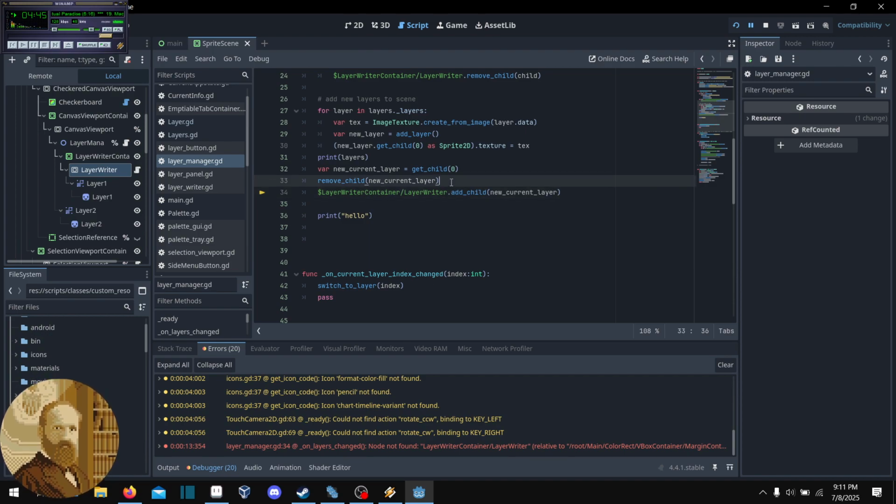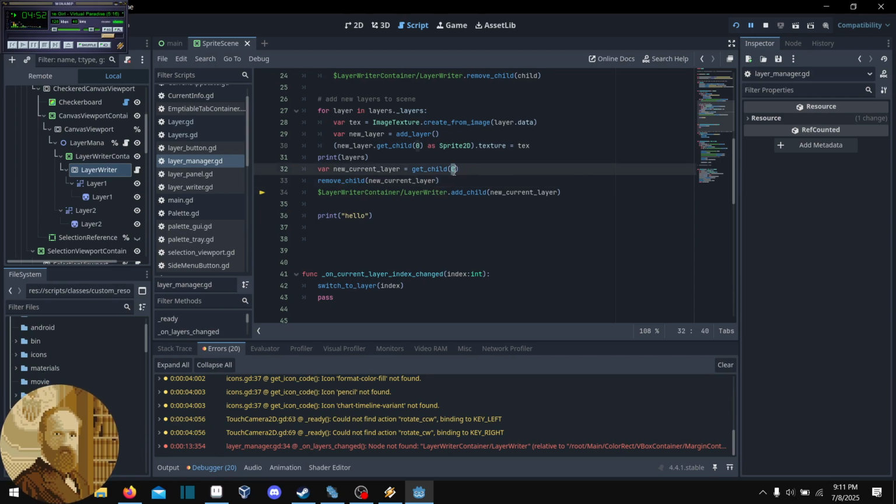So when we remove a child here, we're actually removing our layer writer, okay? My understanding.